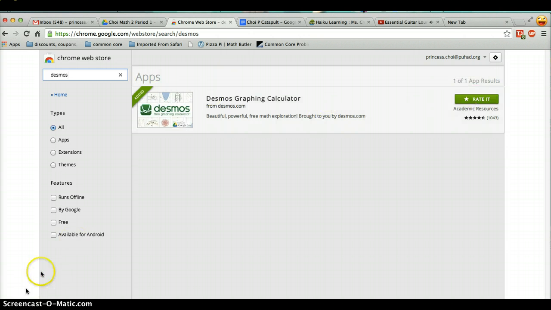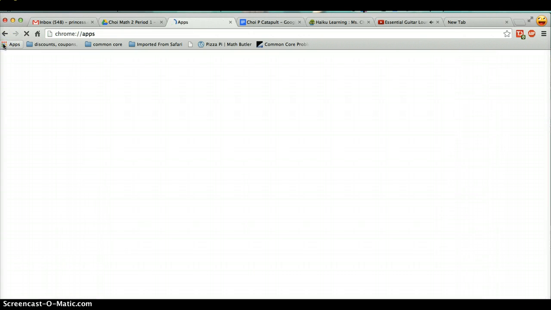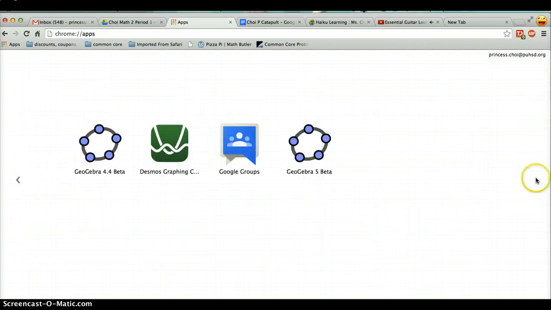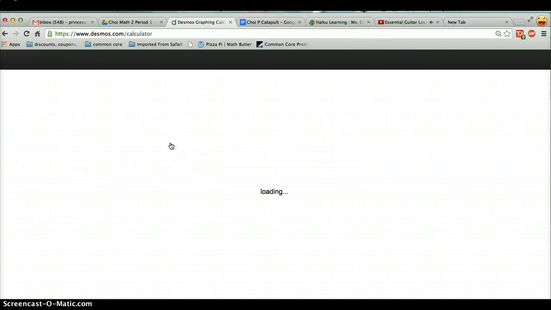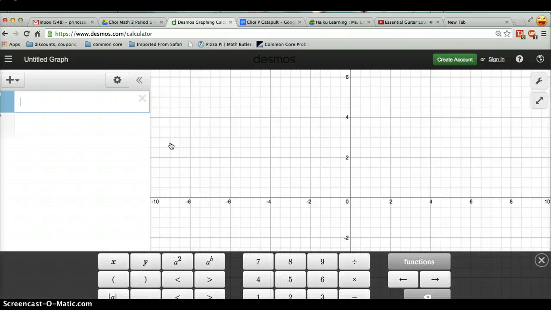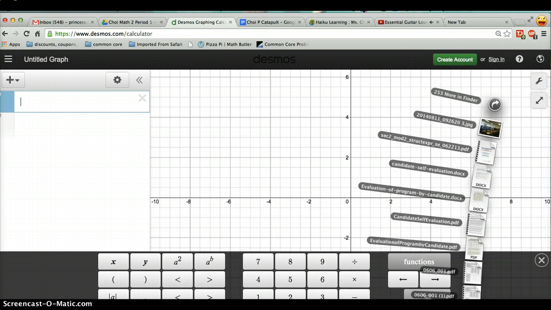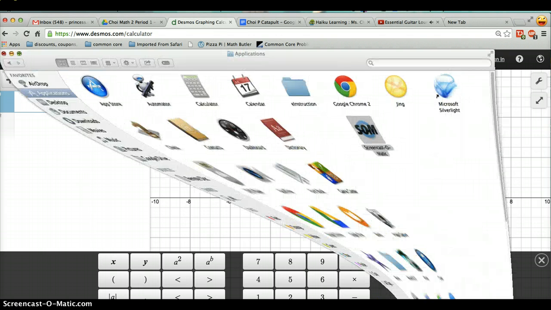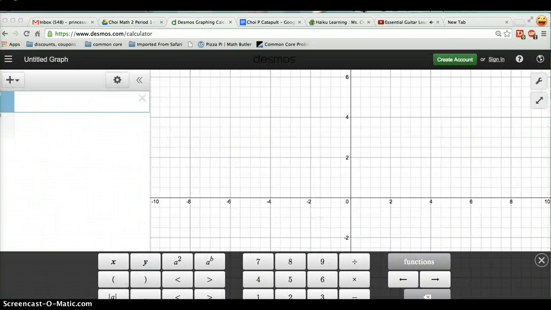So once you add it, now when you open up your little box, you should have Desmos in there, okay? So for me, Desmos is right here. Right? So make sure you add it, and it should be there where your calculators and all your other stuff is. Okay? All right, so now let's open it. Okay, it's a little bit different because I don't have a Chromebook and you do. So the screen looks a little bit different. So then what I'm going to do right now, I want you to go into your paper version. Okay? I'm just going to show you my online version of the textbook.